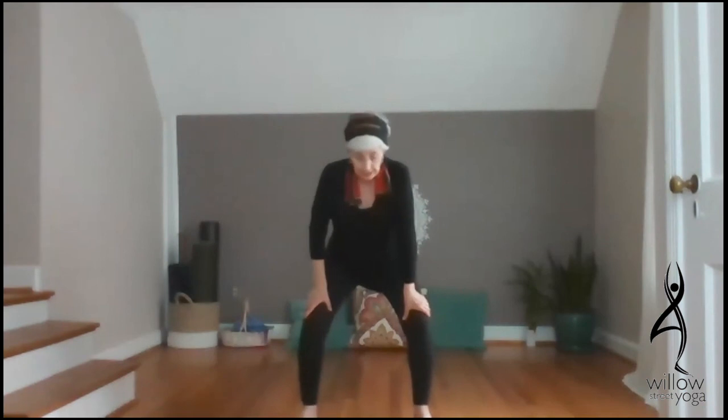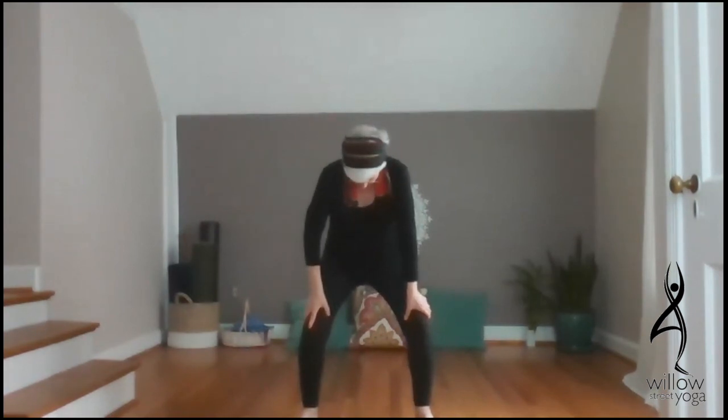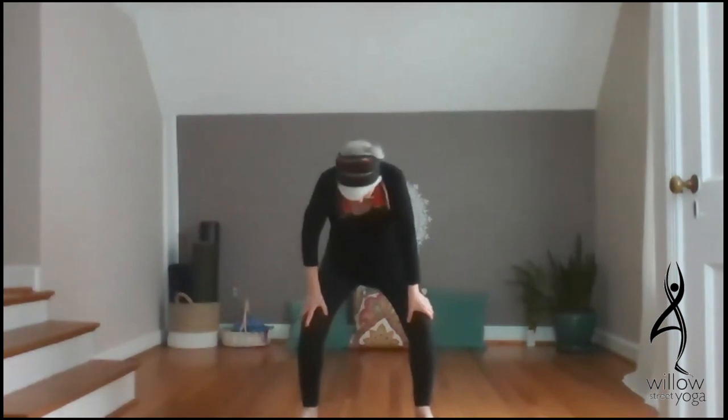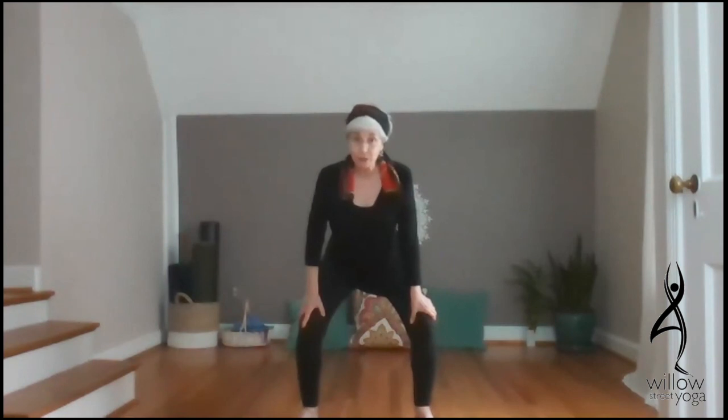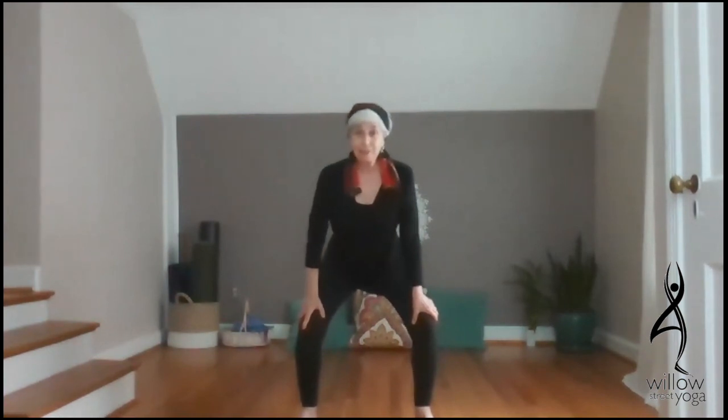Hands stay so you're steady and let's inhale forward, open the heart, arching the back, and then exhale. Look at your belly button. This is our traditional cow and cat. We're often doing this on our mat, but you can do this standing. You can do it in a chair. Just warming up that spine.